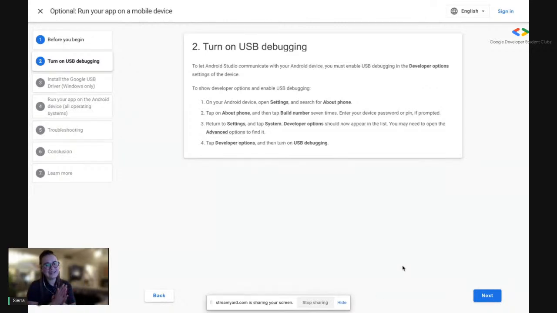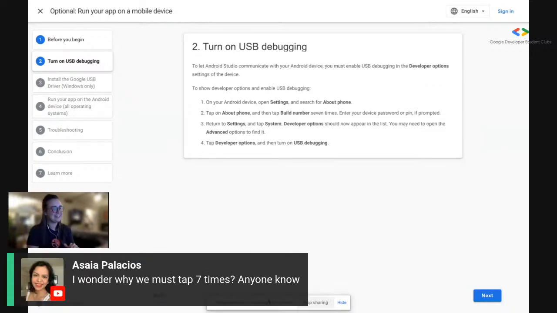When you do that, you can return to settings, and now you're going to tap on system. Again, this developer option is going to vary based on device and manufacturer. If you're on a Samsung, they actually add it as a new option to your settings menus, and on a Pixel, it's hidden underneath system.